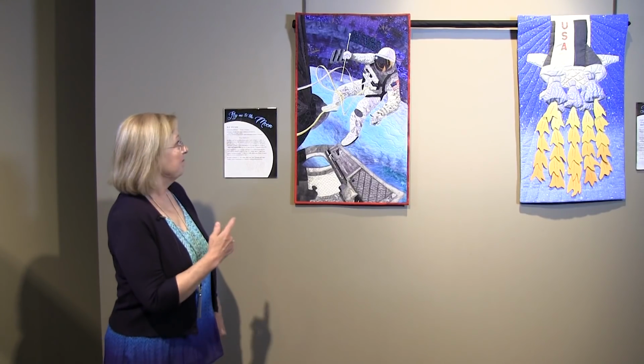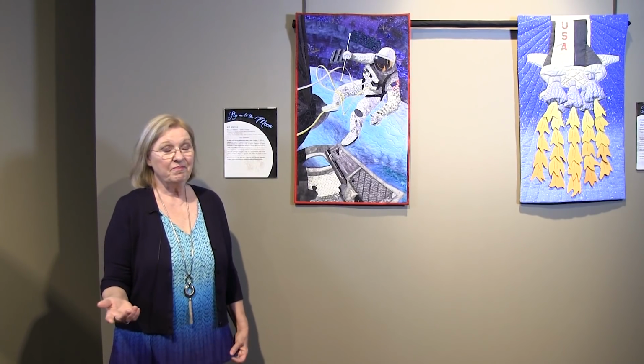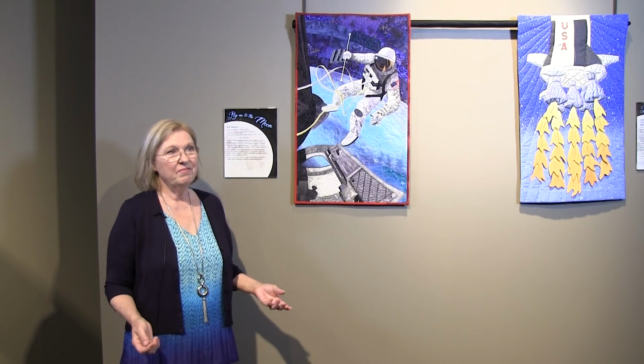Okay. I'm Margaret Williams. I'm from Tucker, Georgia. Actually, I'm from Paducah. I grew up here. I was born and raised in Paducah, but I've been living in the Atlanta area for about 34 years. This quilt of Ed White I did because, first of all, Suzanne needed quilts for all of the Apollo astronauts. And when I was looking through his little biography, I realized that we were both members of the same little honorary engineering society. That was just a little thing, but it gave me a connection with him. And after I started reading about him, there's a video online.